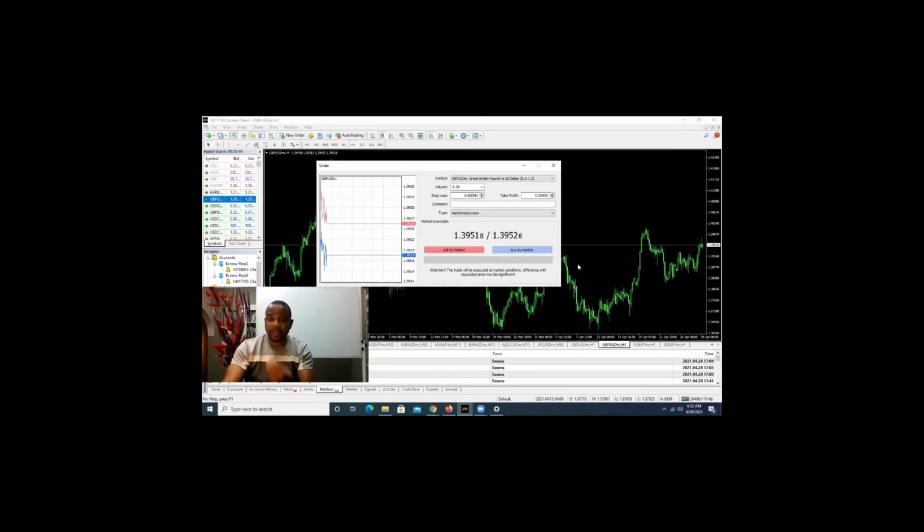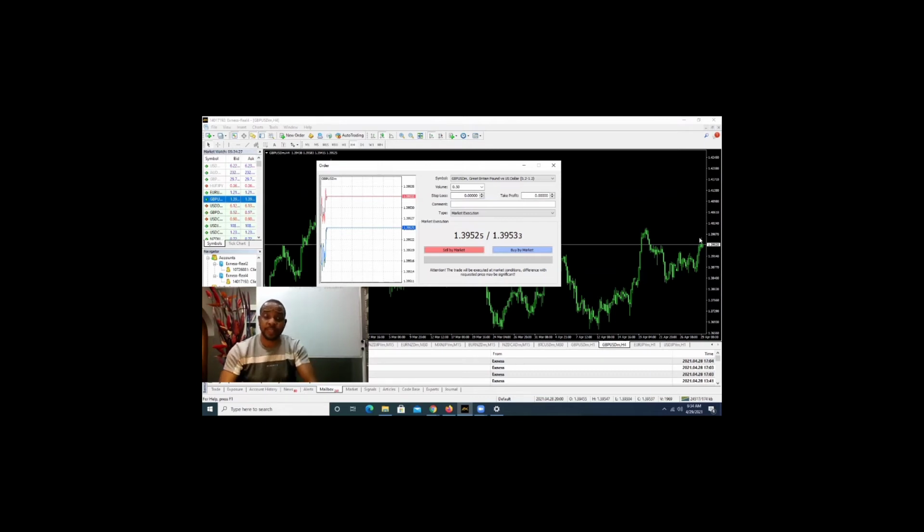So that is that. If your intention is to sell, once you click this sell, it means that you are selling it at this current price, 1.3952. Once you place it there, the system will pick your intention from that price. So it means that is the price you pay to the market, that from this price, you want the price to take this action, either buy or sell. So your intention, you pick it. Once you do that, I will still show you that. Then the price, you now wait for price to begin to behave, whether in your direction or against your direction.